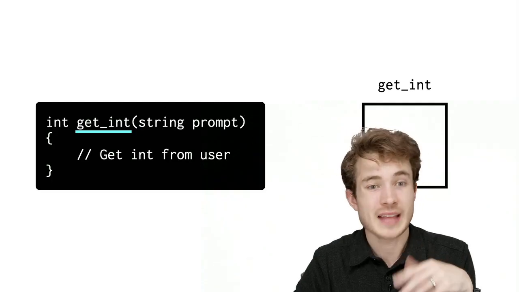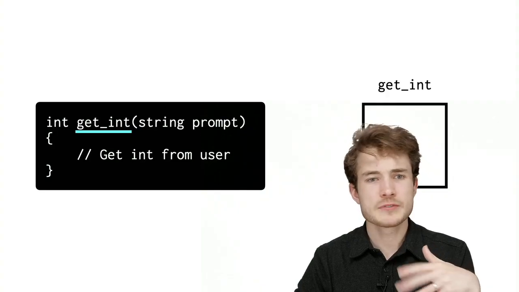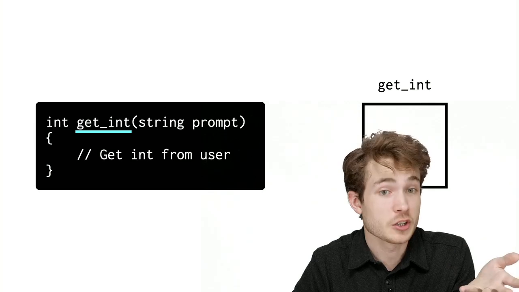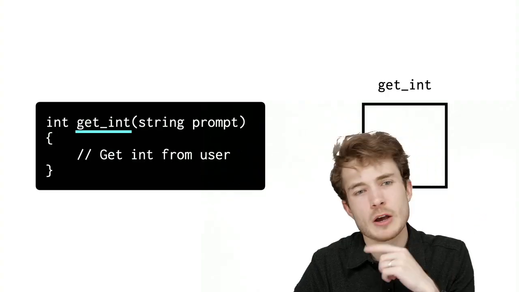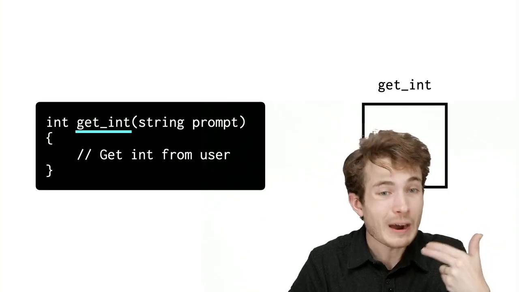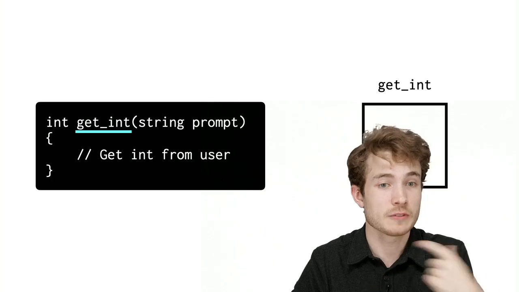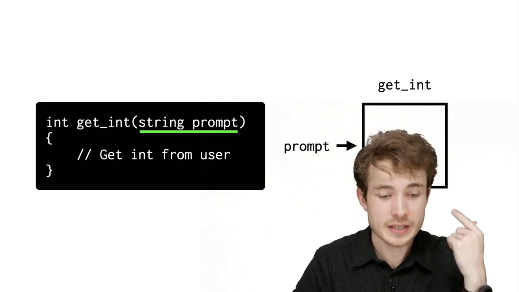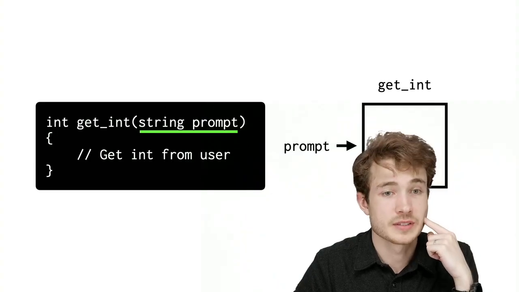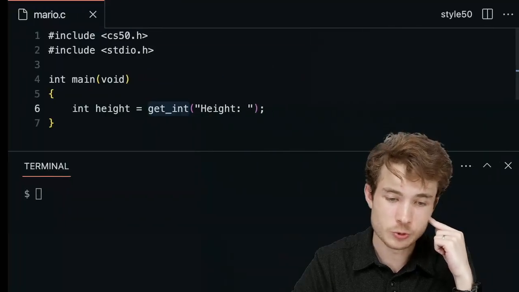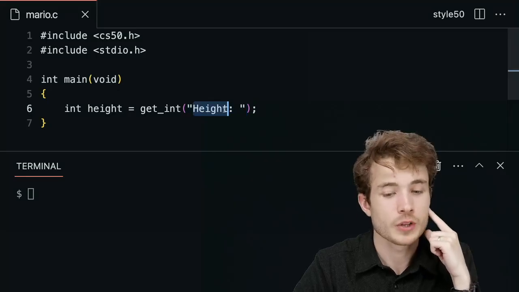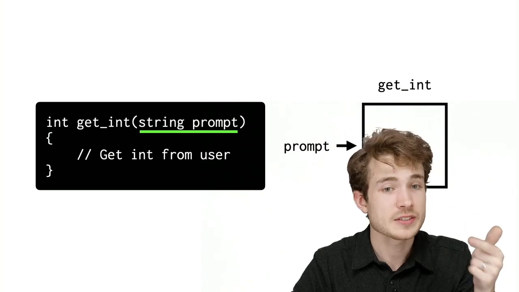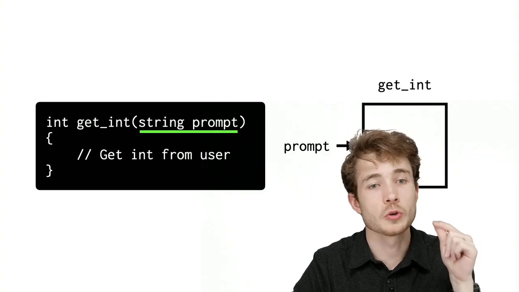We could think of it kind of like that black box we saw David mention in lecture. We have some algorithm, some function, that is called getInt, some black box here that's going to take an input and give us some output. Now we can also define the output of getInt. We, CS50, did this part for you. We said that it will take an input, in this case, called prompt, that is of type string. So notice how when I used getInt, I typed in a string as the input to getInt. This input was "height:", followed by a colon. So in this case, we see that getInt takes a string that within that function is called prompt.